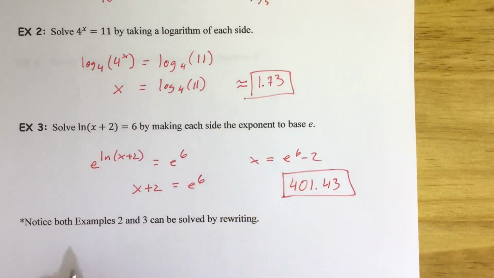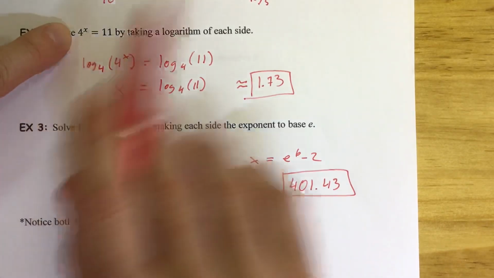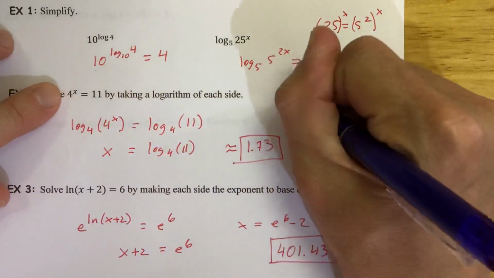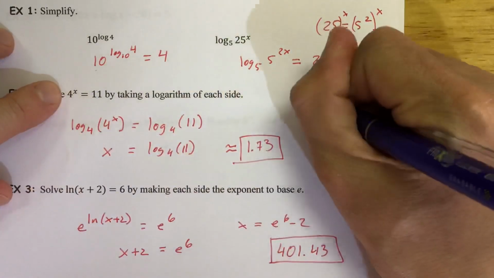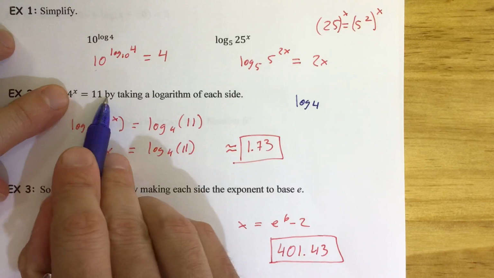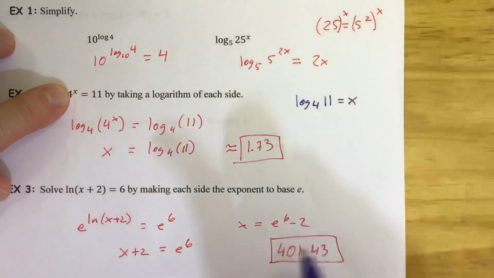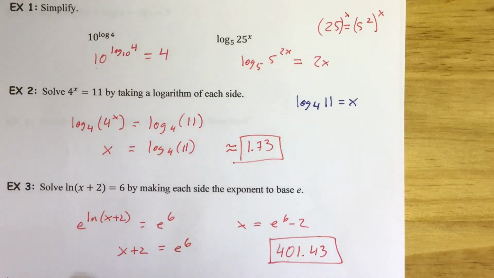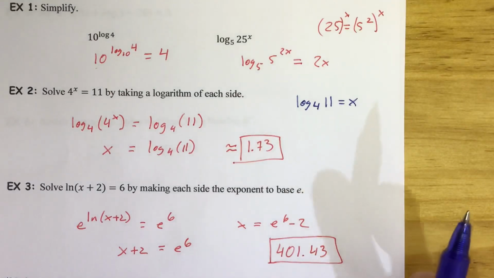All right, at the bottom here it says, notice that examples 2 and 3 can also be solved by rewriting. So I thought this was a really neat thing to show you here, is that a little bit earlier when we talked about the definition of logarithms, you can switch back and forth between exponentials and logarithms. So if I were to look at this equation, I could introduce a logarithm, use that base, then switch these two things around. And look, you get the answer. That's right there too. And so different ways to go about it, but nice to see how it all results in the same thing here.